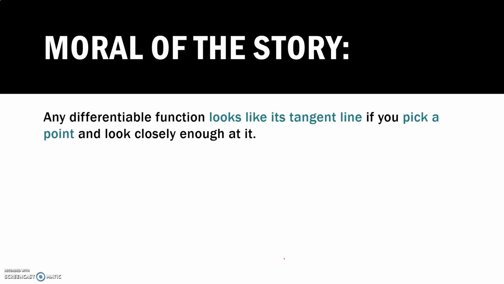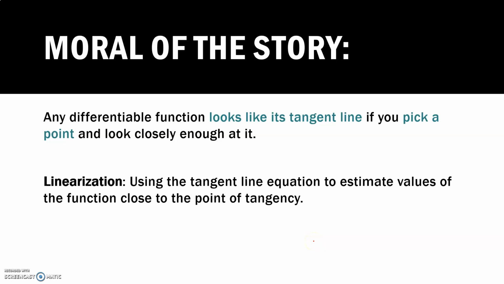So the moral of the story is any differentiable function looks like its tangent line if you pick a point and look closely enough at it. Linearization is the process of using the tangent line equation to estimate values of the function that are close to the point of tangency.